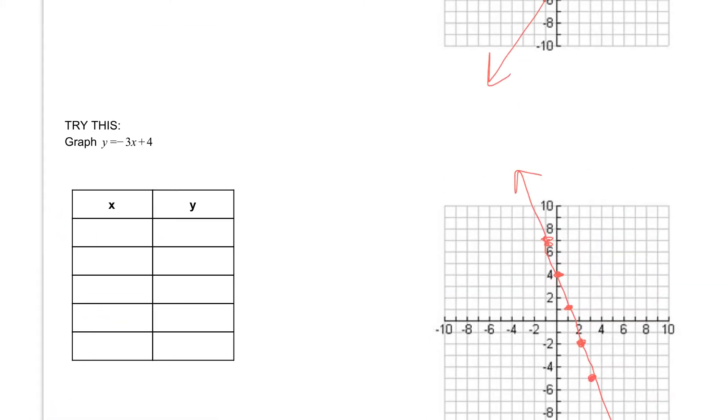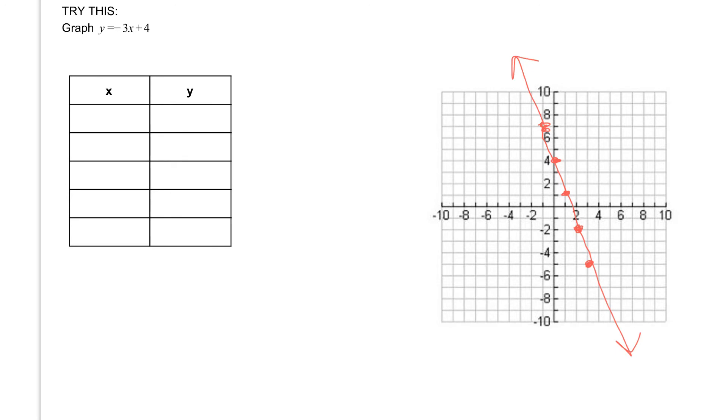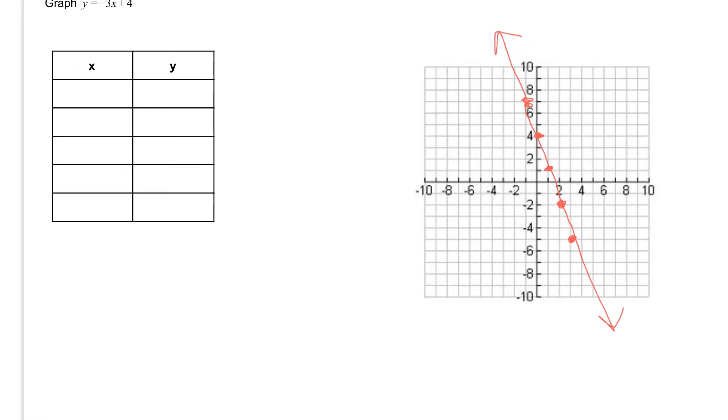And that goes the same with these other two graphs that we had in example 1. This is going to go on forever. It's going to go up this way. It's also going to continue to go down. So any point that I choose, any x value that I choose, will eventually find a point on my graph.